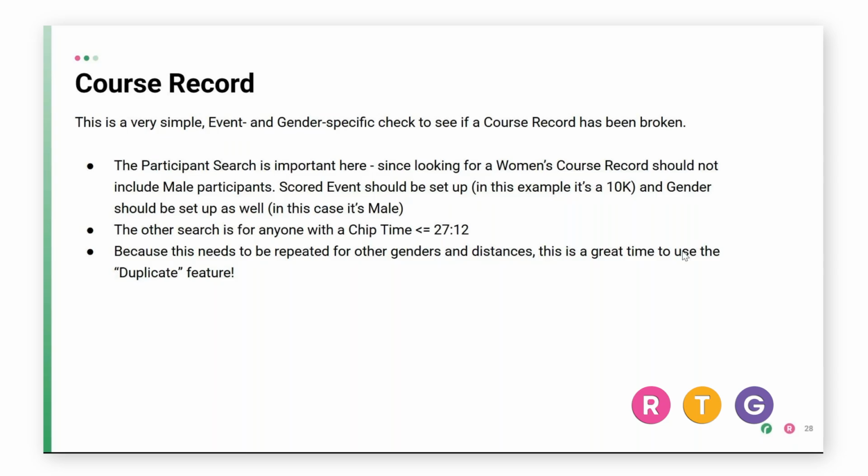And then the other search in the participant data is for anyone with a chip time under, let's say, 27 minutes and 12 seconds as the course record. Because this data check would need to be repeated for other genders and distances, it's also a really good example of using the duplicate feature, which saves a lot of time setting these up.